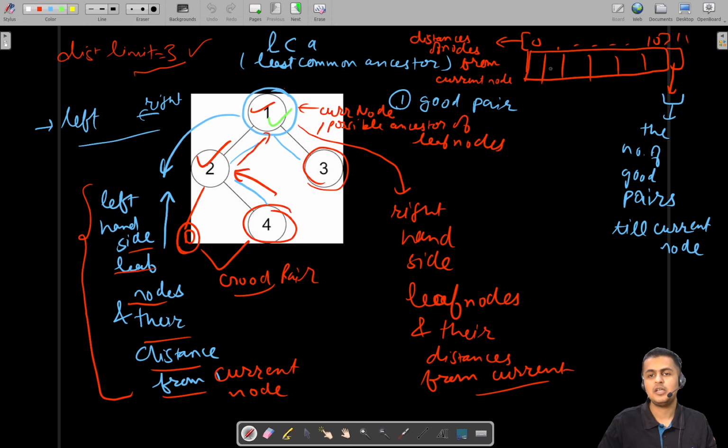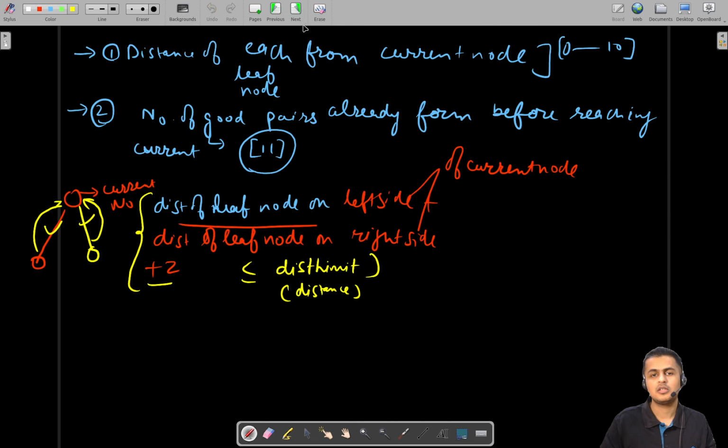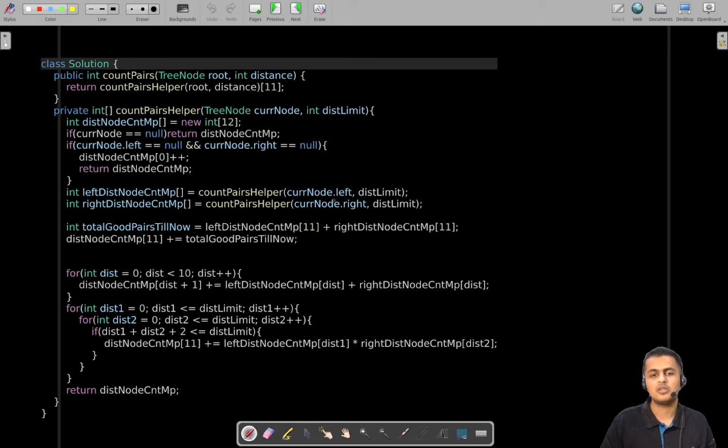In order to make this addition possible, what we will do is simply increase the distances of the nodes. So each entry will be moving one step further, one step further, one step further, because these indices indicate the distances of nodes from the current node. So each entry will be shifted towards the right. Once we have done it, then we can count the nodes.